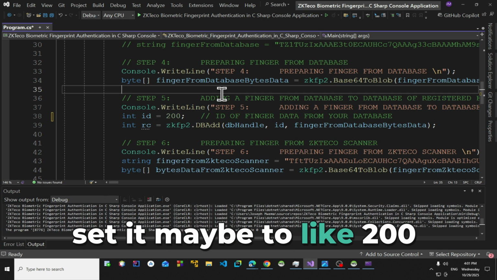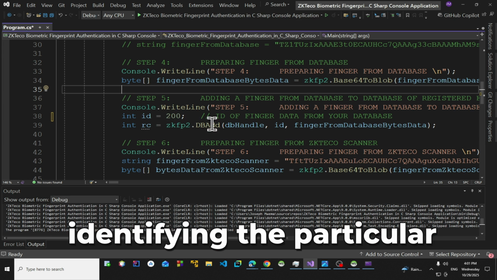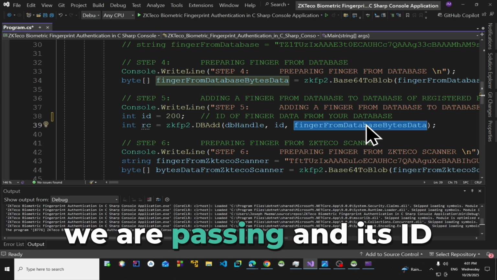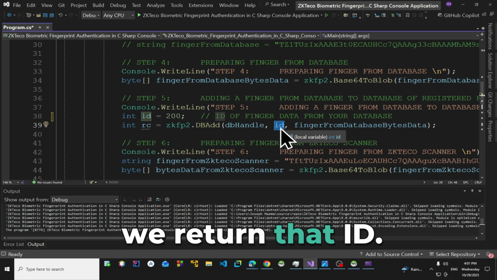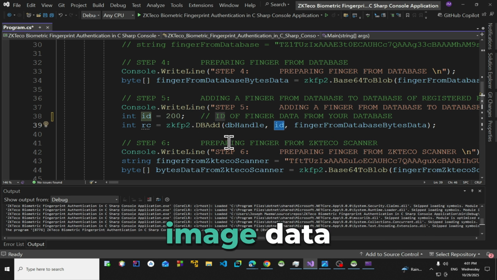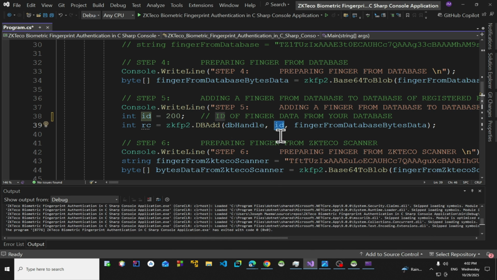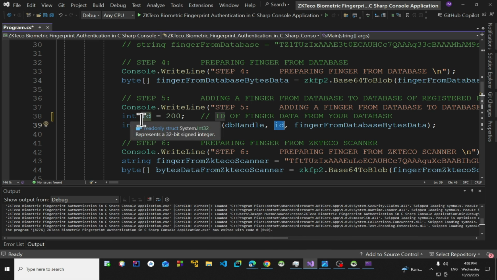Set it maybe to like 100. That is like a unique way of identifying the particular finger from database that we are passing and its ID, so that if a match is found, we return that ID. This is because you could have several fingerprint image data that you are passing, like let's say 1,000. Then you want to identify the particular one that matched. So that's why you need this given ID here.